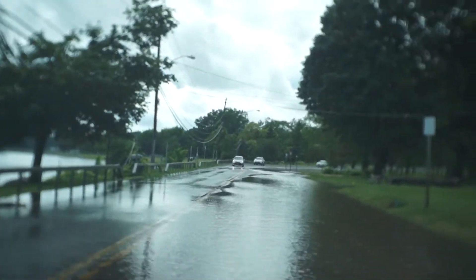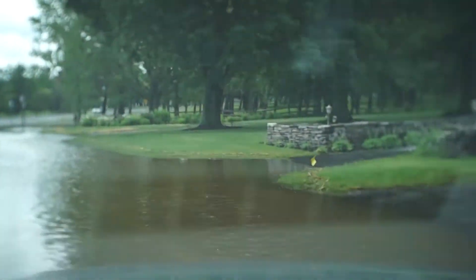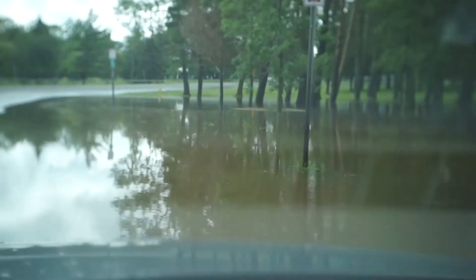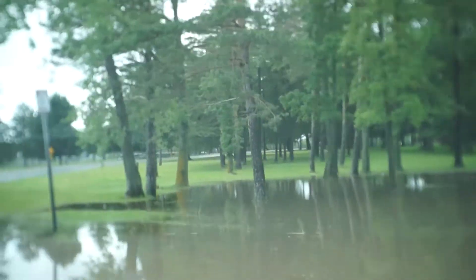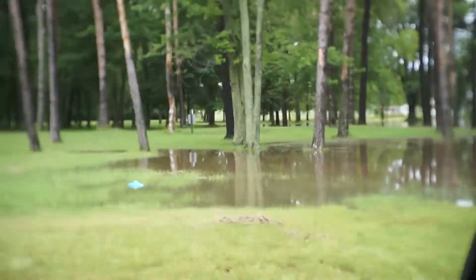There used to be a street here — this is crazy. I think it rained today. Oh look at that, there are waves picking up speed in here. Oh my god, my car might sink — look at this wave, that's crazy. I was driving fast on purpose but I almost sank in there.